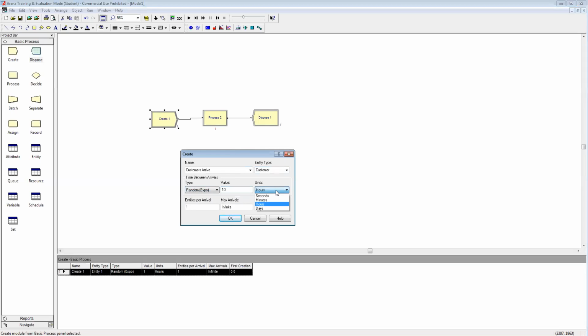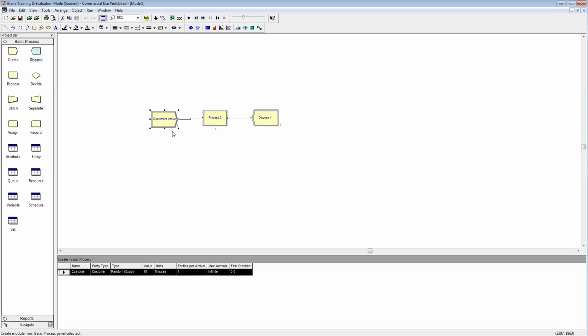So what are the time units? 10 minutes. Every 10 minutes, you see one new customer. The default one is hour. For this example, don't use hours. Here we use minutes. Make sure you do this right, because if you use hours, your results will be wrong. After that, we click OK. We're finishing up the first module.